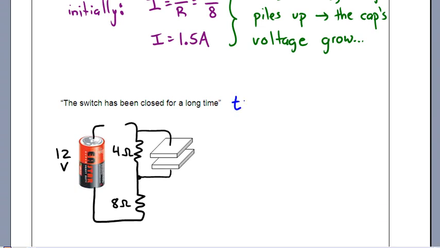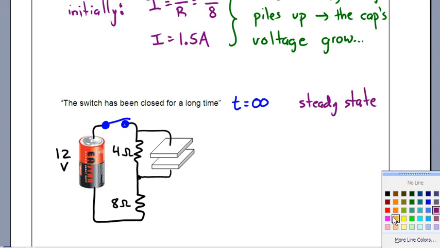And you can go, oh, I get it. We're at t equals infinity. We've waited like 5 days, right? This switch has just been sitting here like this in its on or closed state for a long, long time. So this is the phrasing for steady state. No longer the transient story.